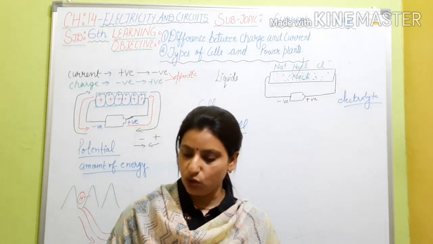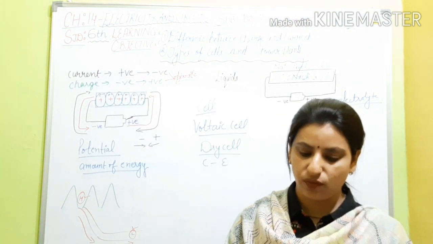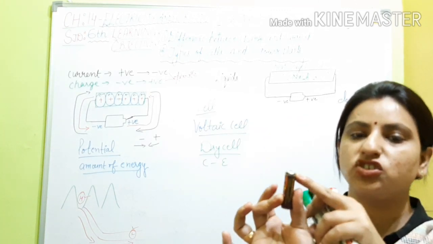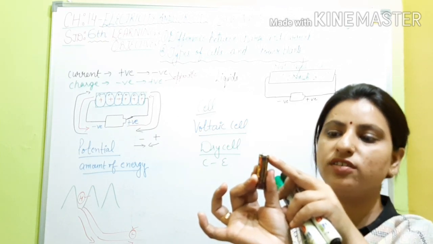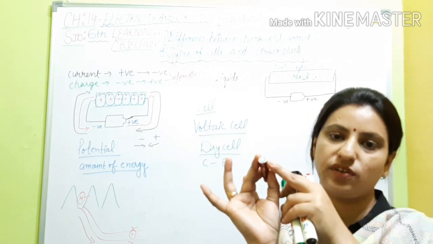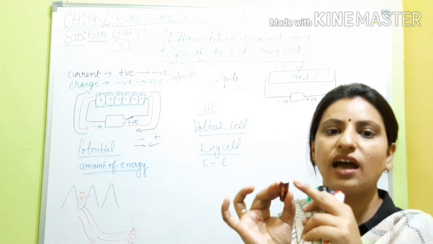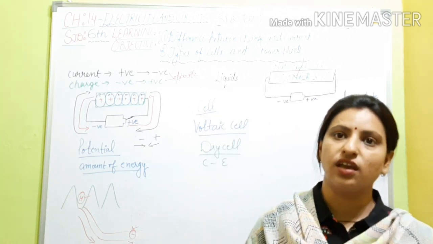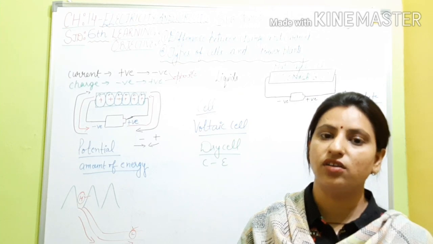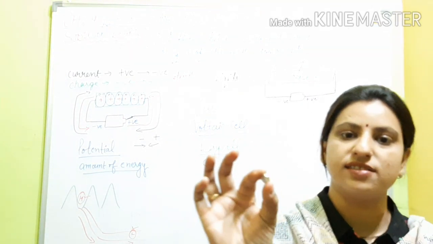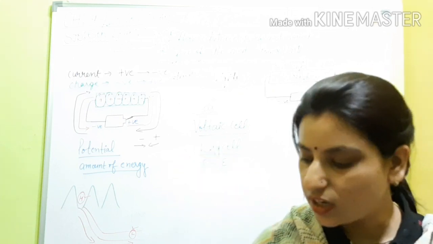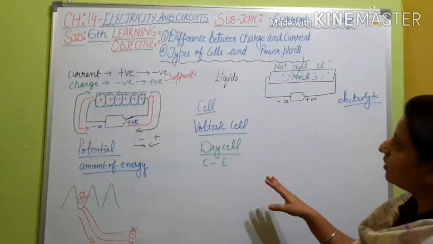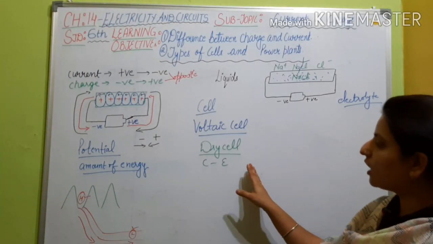The dry cell which we use in our homes, I brought one for you all. This is the dry cell. You can see the structure pointing upward, this is the positive terminal, and the flat surface is the negative terminal. Many kinds of dry cells are used today: button cells, solar cells, storage cells. This is one kind of button cell, used in wrist watches. So different kinds of dry cells are used nowadays. Now the second objective is complete, we have discussed different types of cells.